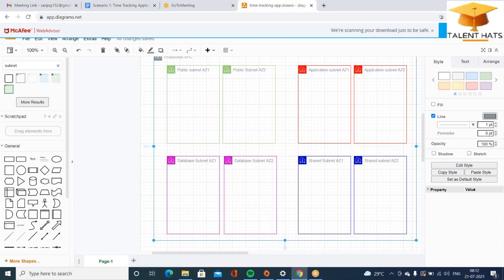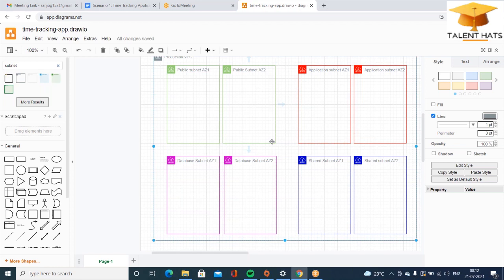So why have I created two subnets for each group? Because I want high availability, right? If one availability zone fails, I have another availability zone to serve.